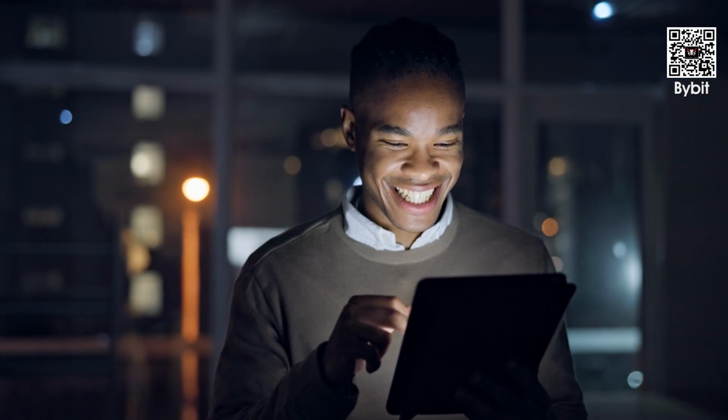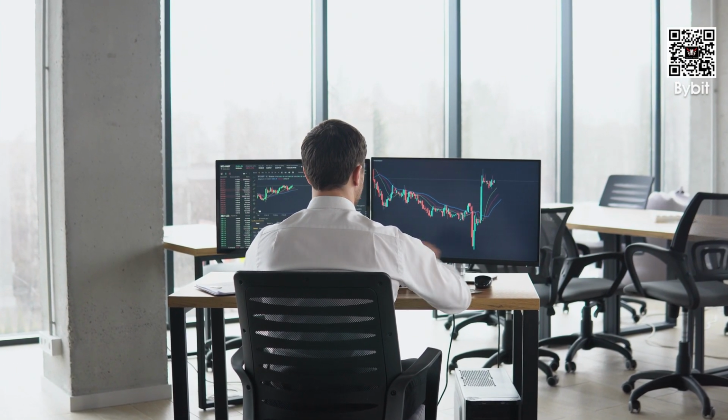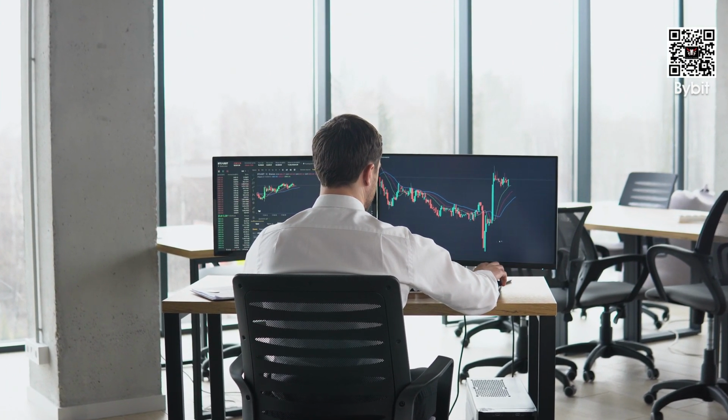It's important to know. The grid bot performs best in a sideways market where prices move within a corridor. In strong trends, whether upward or downward, its effectiveness may decrease. Now let's go step by step to set up the bot for profitability.